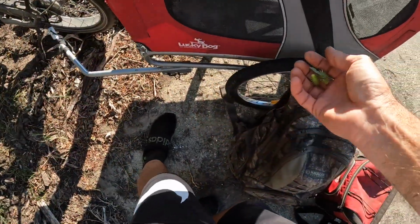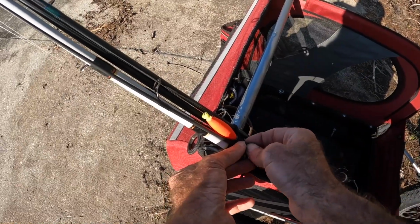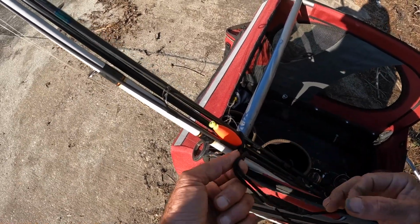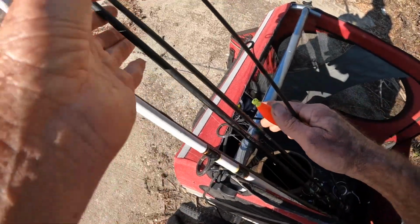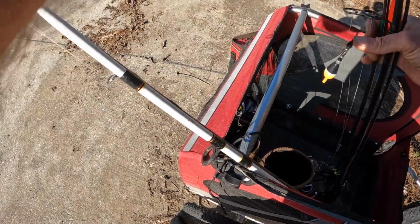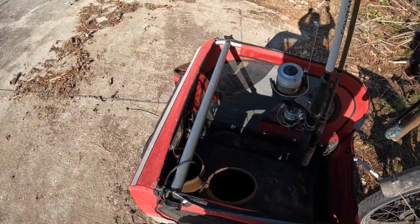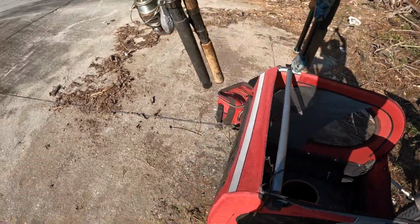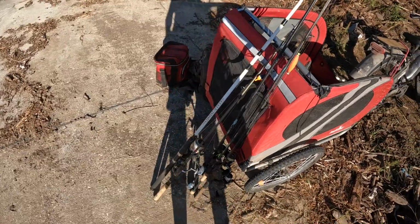I'm going to be doing this the whole time, pulling burdock burrs off of me. I'm thinking we'll try some different things down there real quick. Definitely feeling bait. I'm not feeling bass so much. But maybe we just bring every rod we got. We got 5 of them. Bases are covered. It's not always 5.